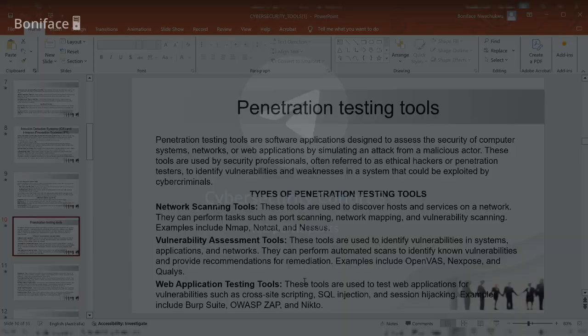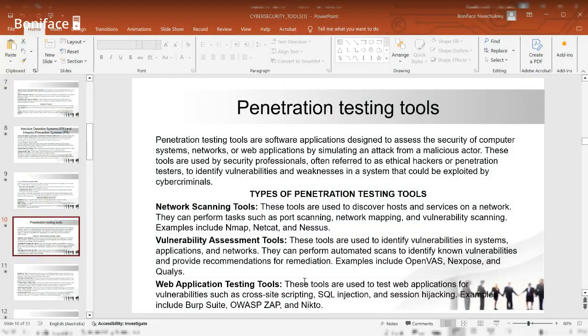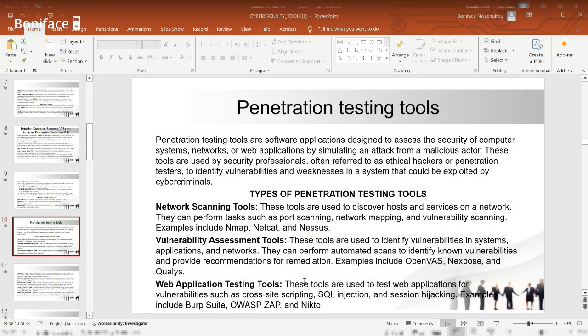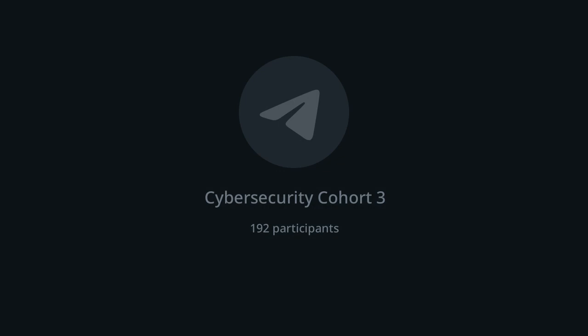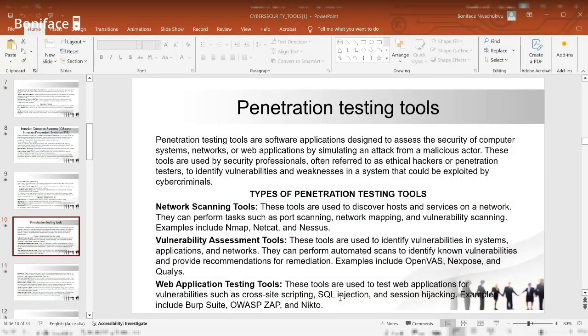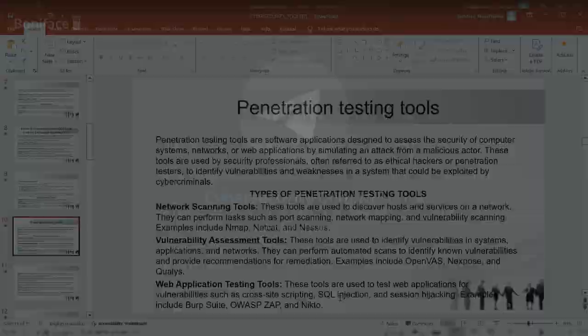Take for example, you want to scan for, let's say, SQLi. SQLi is a kind of vulnerability. That's SQL then I, SQL injection. So you want to scan for it. One person might say, let's do it manually. Another person might say, let's use SQL map. SQL map is a tool that is used for it.